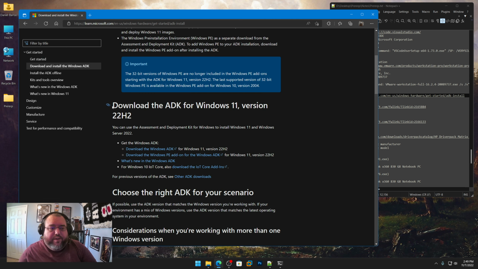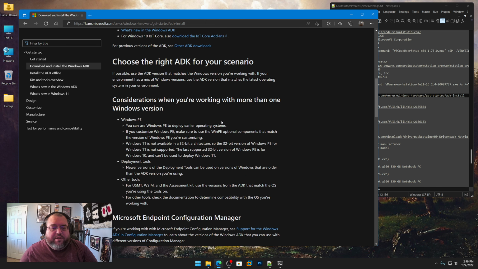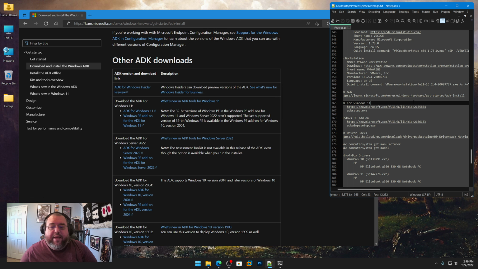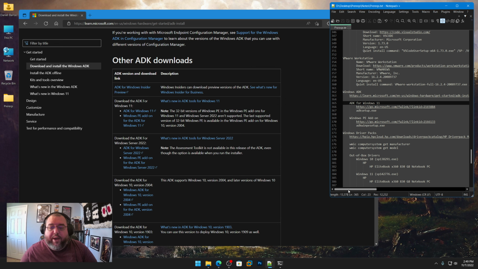Now the top link is the 22H2. We are going to be deploying 22H2, but the 22H2 ADK has some problems. So we're going to go down here and download this version in other ADK downloads. This will allow us to still download, deploy, and capture our Windows 10 and Windows 11 22H2, but it doesn't have the issues that the new ADK has.